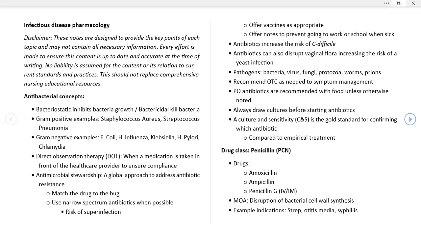So that would be amoxicillin, ampicillin, penicillin G, penicillin VK. There's a whole bunch of them. I didn't list them all. How do these work? These disrupt cell wall synthesis, so they inhibit bacterial cell wall synthesis.